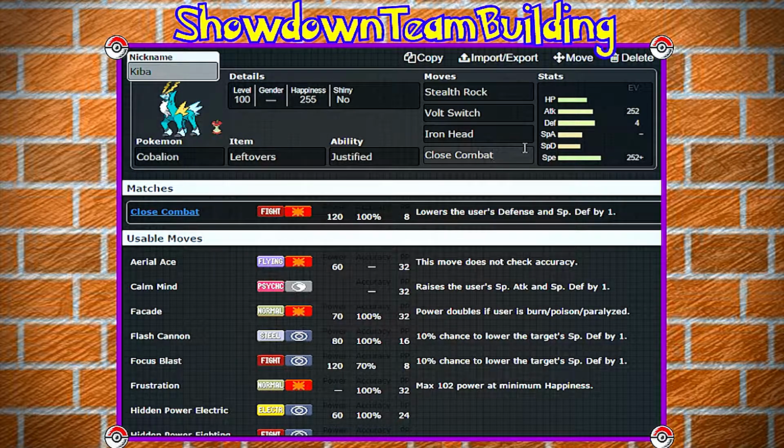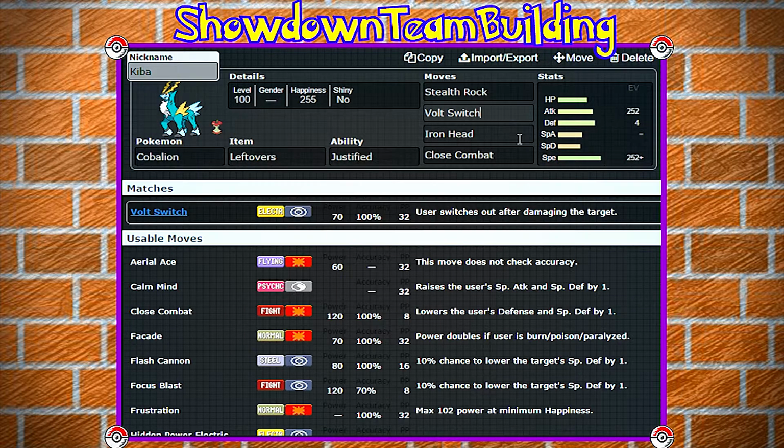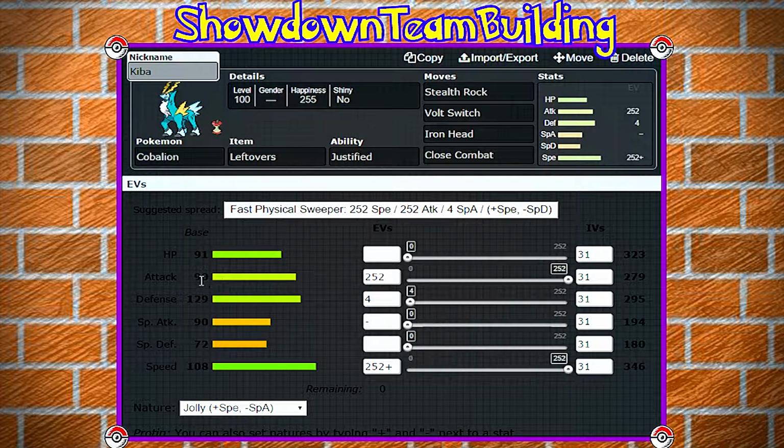So the plan with Kaiba, all in all, is to start off, like go in, use a Close Combat, and then if I outspeed, Volt Switch out. It does work, and a lot of people don't see the Volt Switch coming sometimes, so it does work out really good for you. Or if you know they're going to switch, obviously go for a Volt Switch afterwards for the switch initiative.